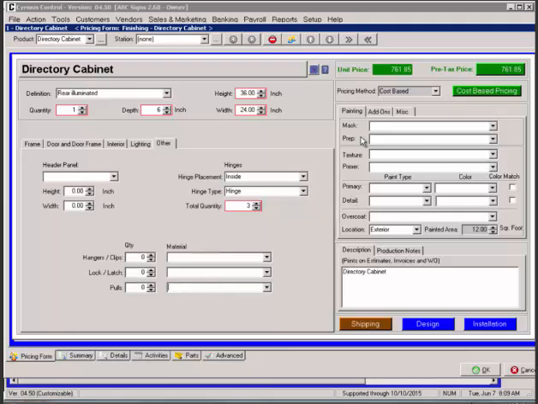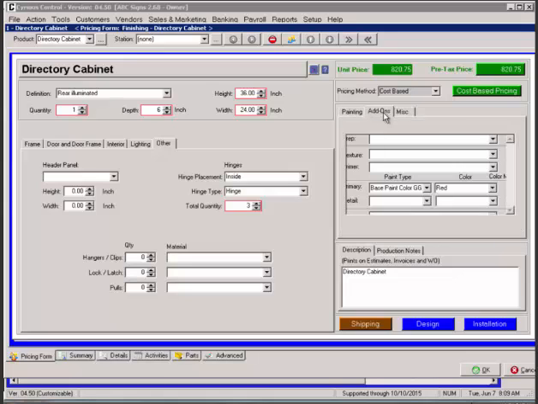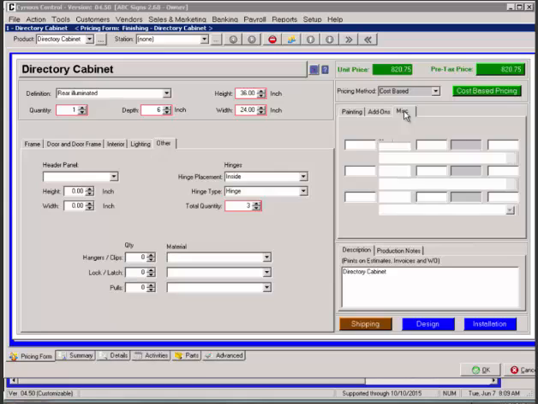Next we come to painting on the top. This is how we're going to paint this item. And again, you can choose, like the other paintings in the system, the mask, if there's any prep work that needs to be done, if there's a texture being added, the primer, and then the paint type and color, and if those need to be color matched exactly. If there's an overcoat, where it's being painted, exterior, interior, or both, and it's going to give you a painted area. Any additional add-ons and miscellaneous that you wish to add.